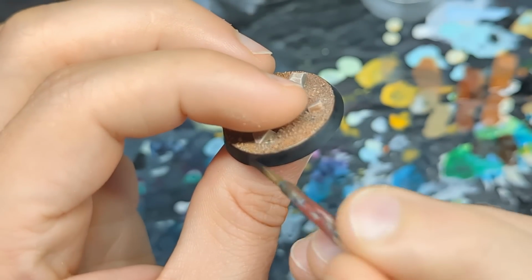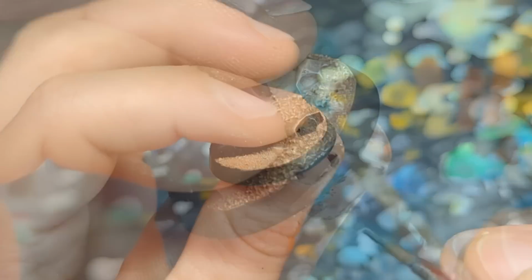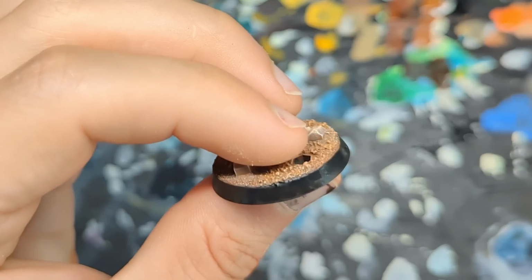So already that black base rim is making the stuff on top look more vibrant. One bit of sand on the side. Good eye. God, that's annoying.